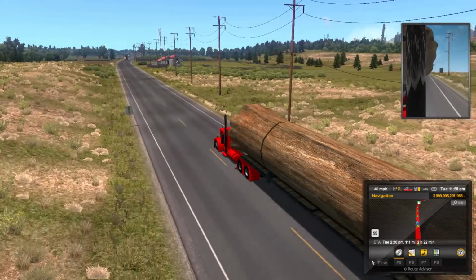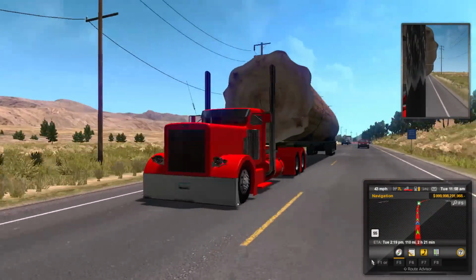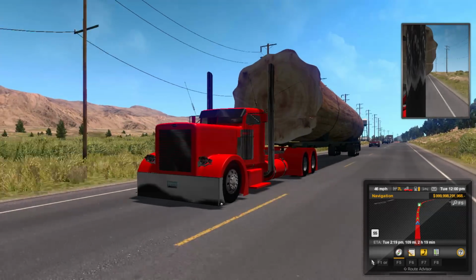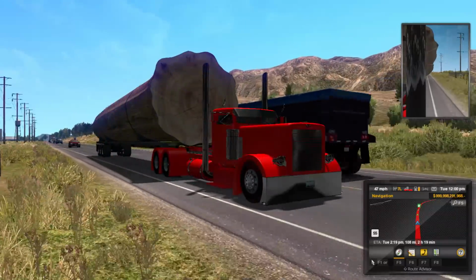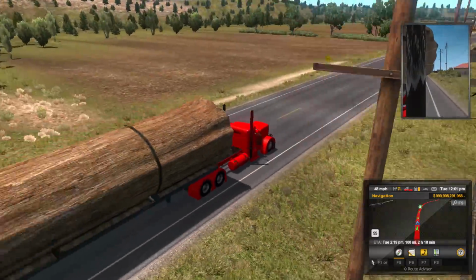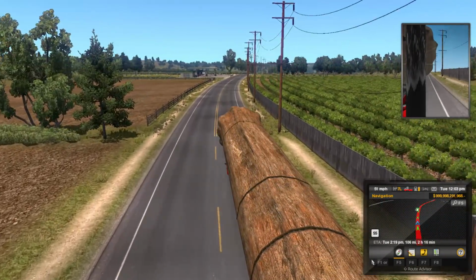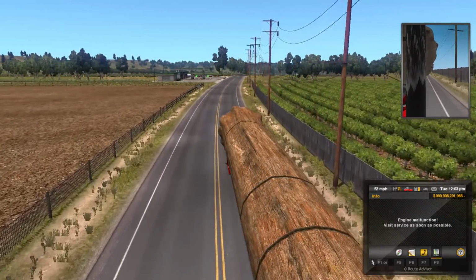I'm wanting it to just stay at a consistent speed. And by the way, I've been throttle all the way down this whole time. I guess it's just one of those things that comes from using a truck to pull a load that's literally heavier than 99% of the other trailers in the game.